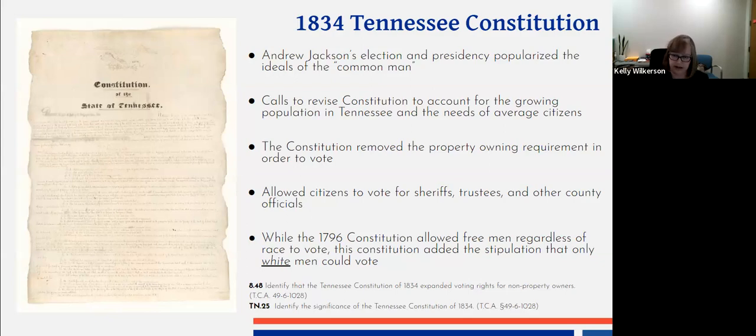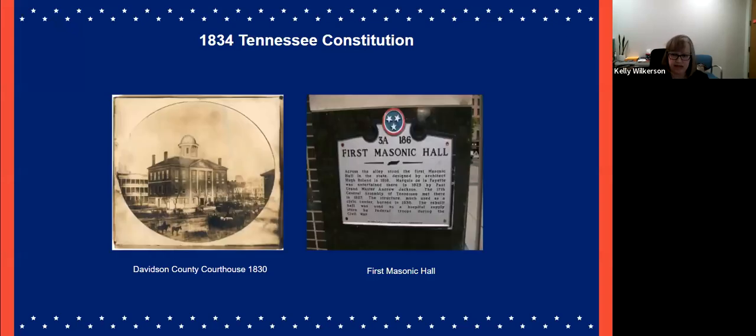All right, next slide. And again, an image break here. One of the things is, as our staff were working on this topic and putting together the curriculum items that we've got to share with you all today, one of the questions that came up for us is, where were they meeting before the state capitol was built? Because the Tennessee state capitol, as we know it today, here in Nashville, that probably some of you have brought your students to visit on a field trip, wasn't built until 1849. So where were they meeting?